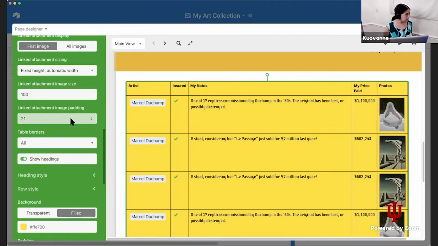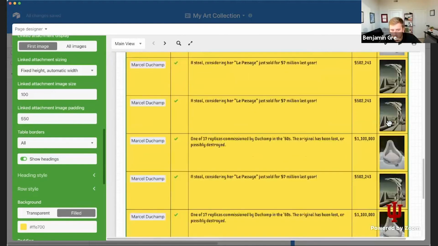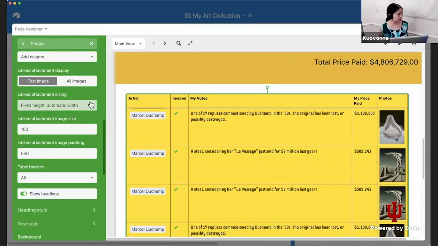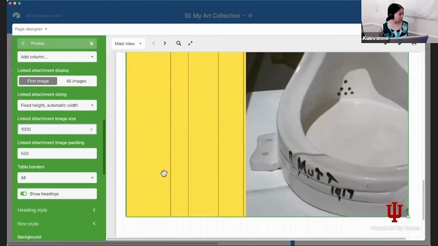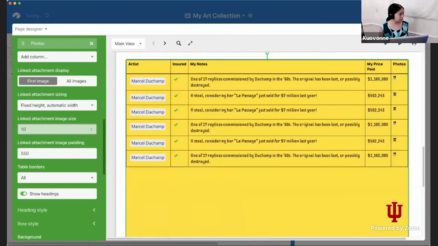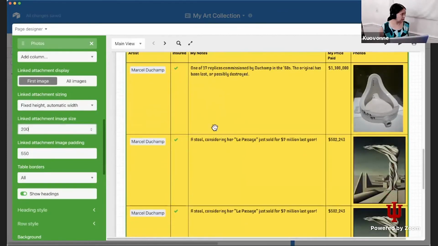So you can actually add a little bit to the image size. I was trying to figure, maybe I just need to make this like 500. Am I doing something wrong here? It's not really adding much. What if you change the image size? Oh yeah, so you can change the image size, and then it automatically adjusts things. But it looks like that's only for the image, and that's only changing the height.